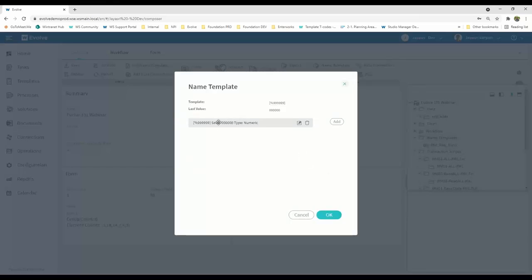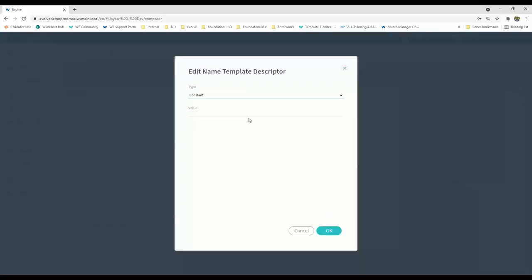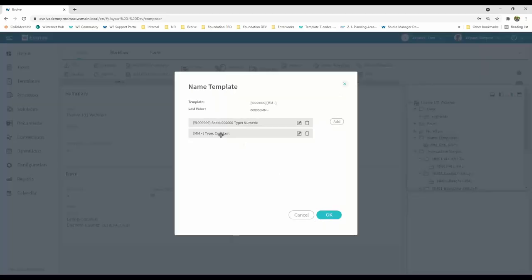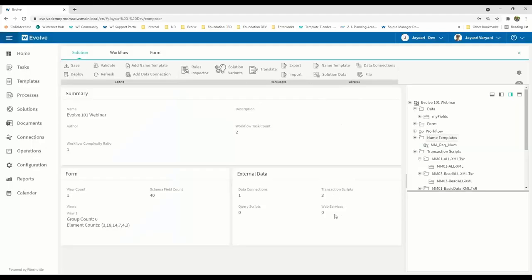Okay, so this gives me this numeric type of number range sort of thing, which increments as we have more requests come through. I'm going to prefix this with a constant. So it'll look like this, dash and the number itself. So each request will generate a new number. So I have that name template.